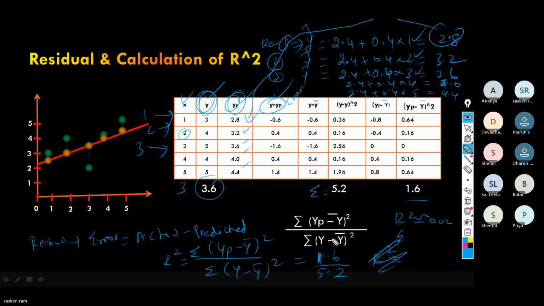And visually, if you look at it here, this is my y-axis, this is my x-axis. This is my yp, the predicted values are here. And for example, this is my actual value, y. Just think this were y, and this is your predicted value of your y that is lying on this line. And then y bar. What is y bar? y bar is your mean, the average. The average is most of the time in the middle. So if you draw a line somewhere here, the middle one is your average.